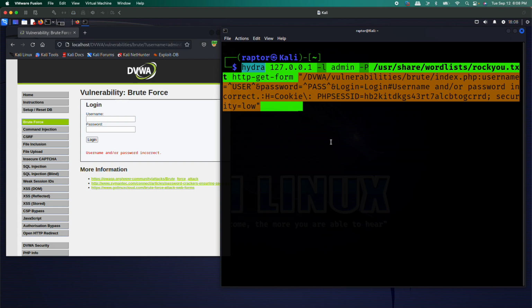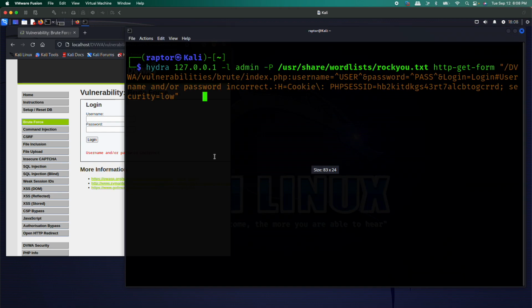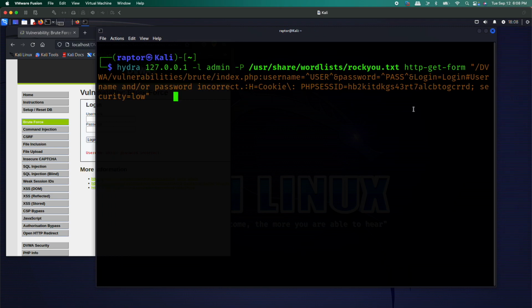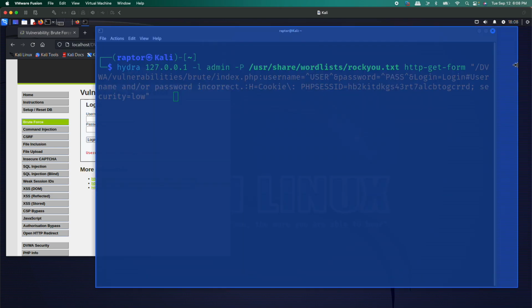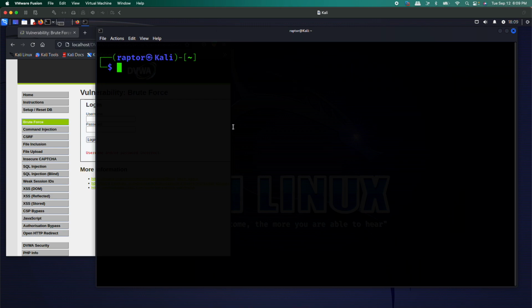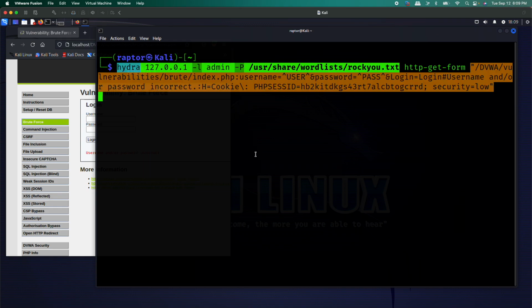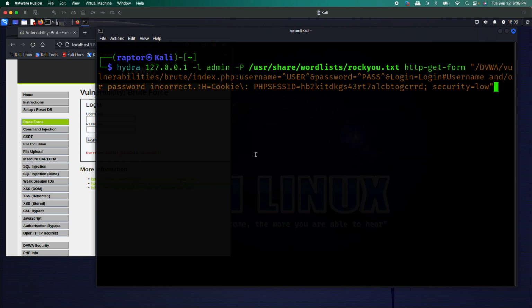And this is the command for that. If you want to see the command more clearly, you can see this command. What this command does is, we are performing the Hydra brute force attack on this IP address, and we're giving the settings -l admin -p.